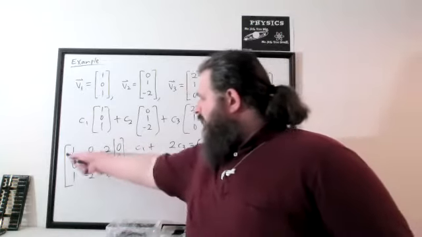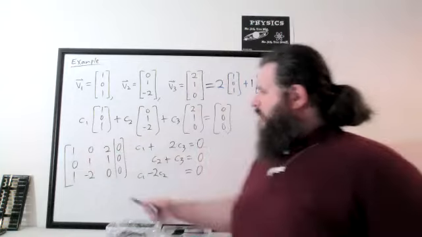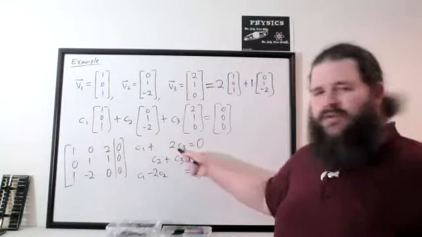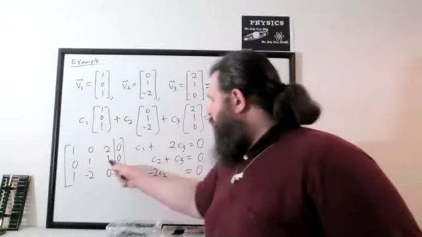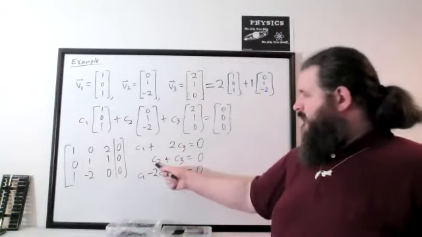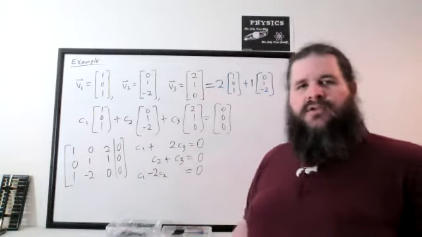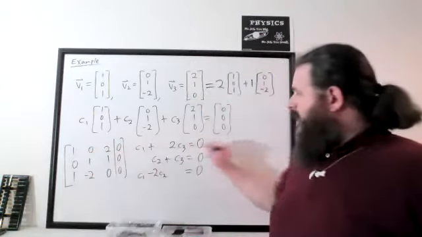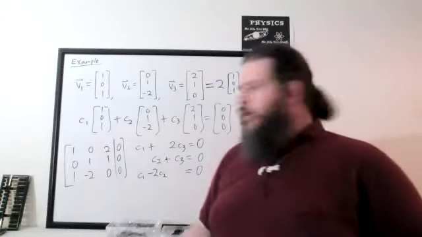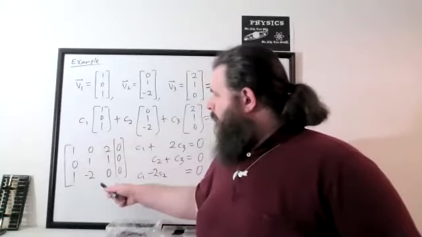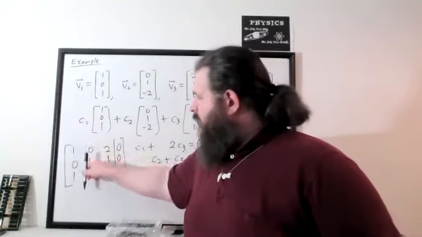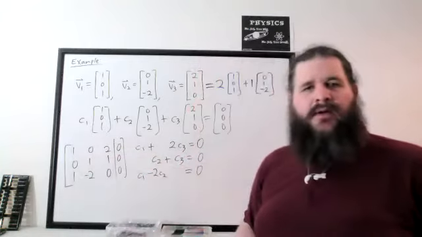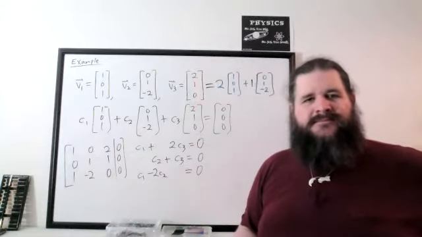So you can interpret this as each row represents one of these equations. 1, 0, 2 means 1C1 plus 0C2 plus 2C3. 0, 1, 1 means no C1 plus 1C2 plus 1C3. So there are a couple of ways you can interpret this. You can interpret each row as an equation in your system of equations. Or if you take a look at the vectors, where have you seen these columns before? 1, 0, 1, 0, 1, -2, 2, 1, 0. What are those columns?